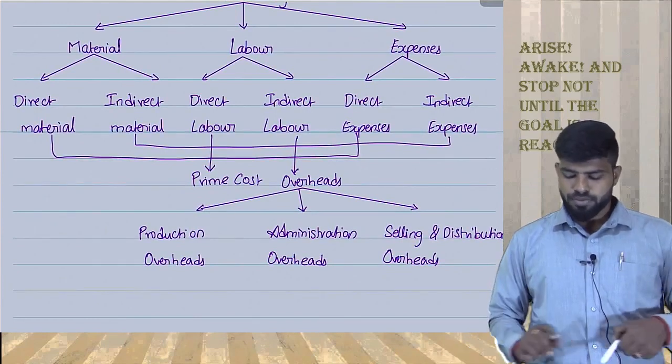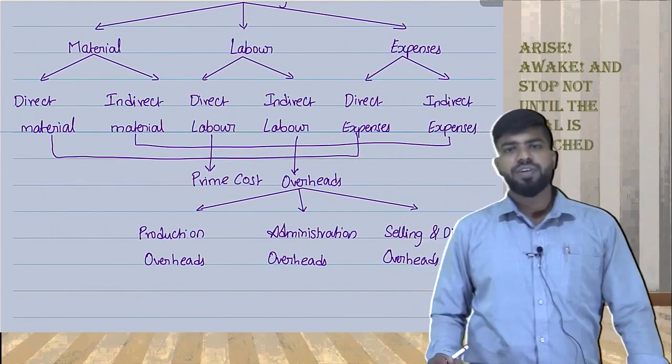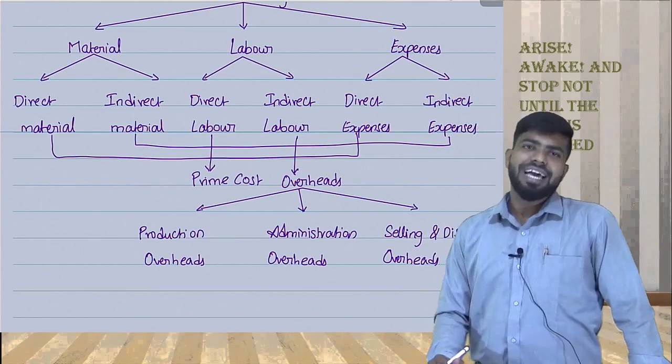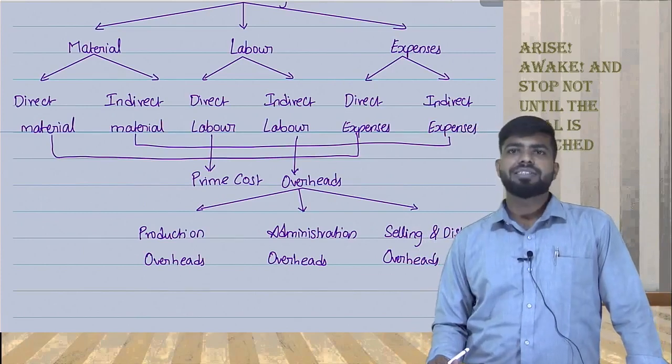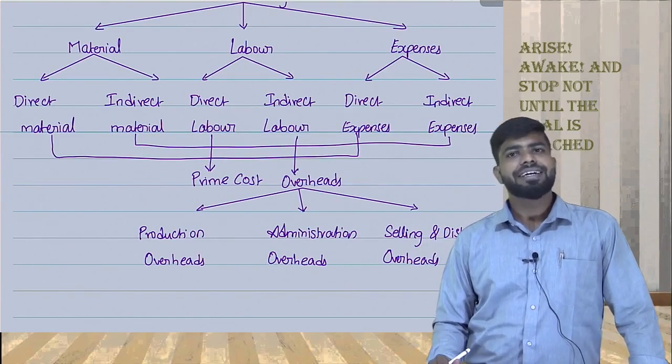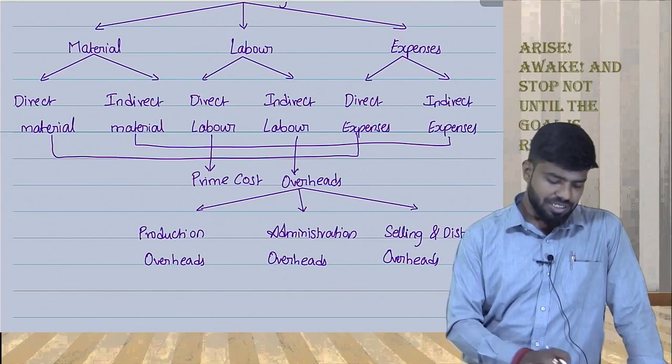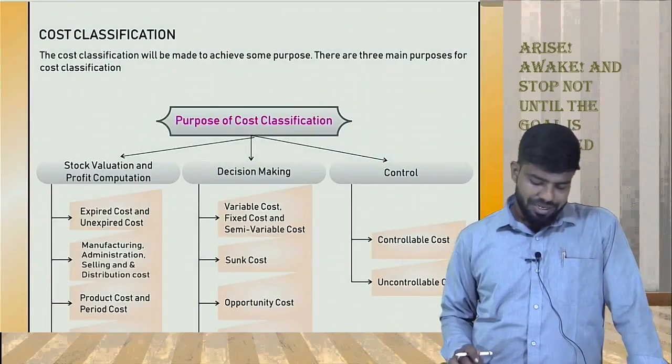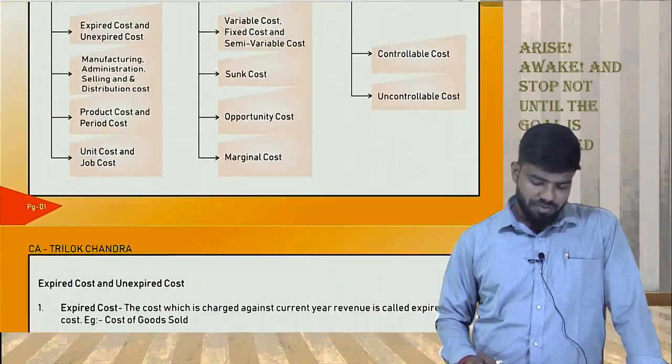Okay. Now the next thing, we need to understand what is direct material, what is indirect material, what is direct labor, what is indirect labor, what is direct expenses, and what is indirect expenses. So let us understand that. For this I will use the material. You can look into the material. So this is the chart that we have given.